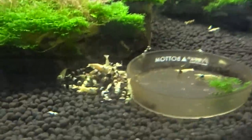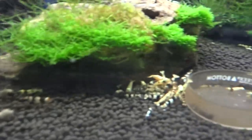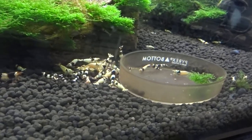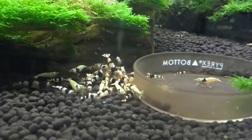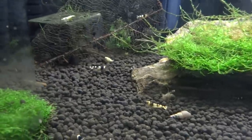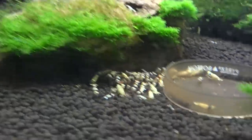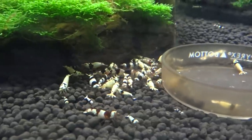Down below here are the Crystal Blacks. I did add some more to this colony — some of the higher grade SS to SSS. A local guy that I had sold some of mine to back when I had them was selling off his colonies, so I bought all of his Crystal Blacks, the higher grade, and I've just got them mixed in with the lower grade for now. I may separate them out at some point. This colony is doing pretty good — I did see some babies recently and they're starting to grow out a little bit.